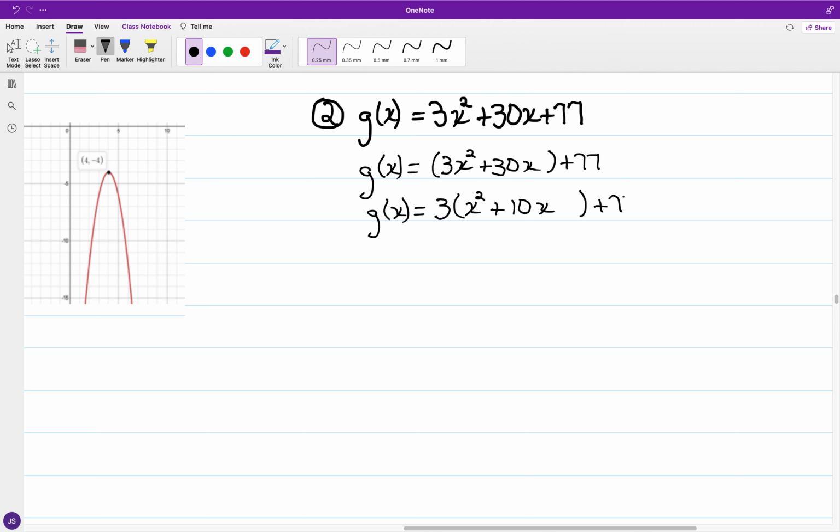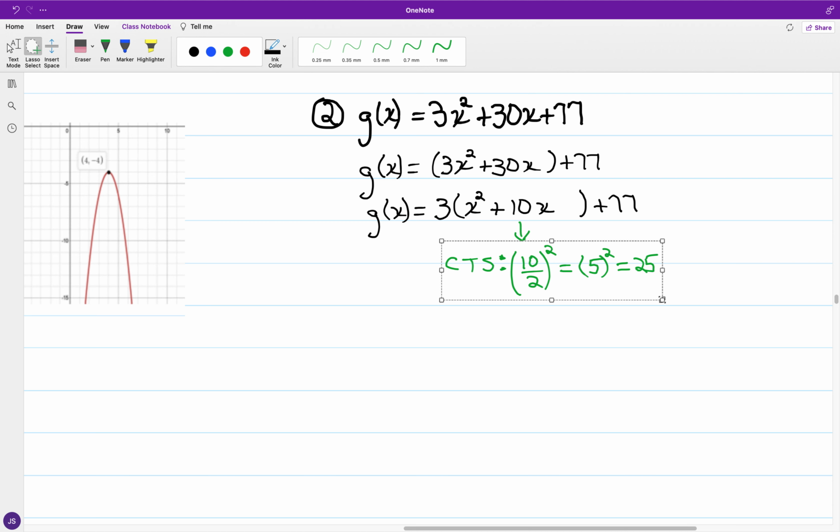Right, so in the parentheses, the first term is x squared, and with the first order x term, we've got the coefficient 10, so we'll add a constant after 10x, and that is going to be from taking half the coefficient and then squaring. So we got 10 as the coefficient, and half of 10 is going to be 5, and 5 squared is equal to 25.